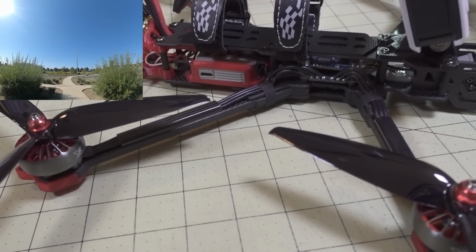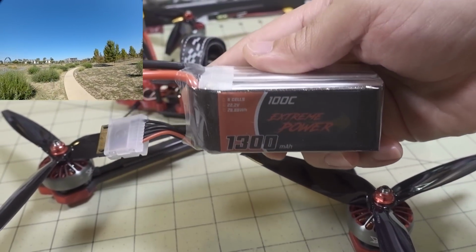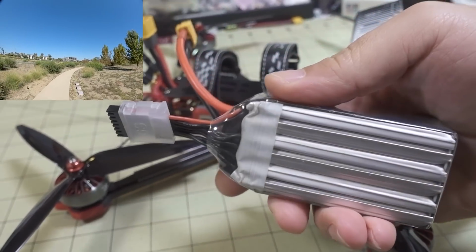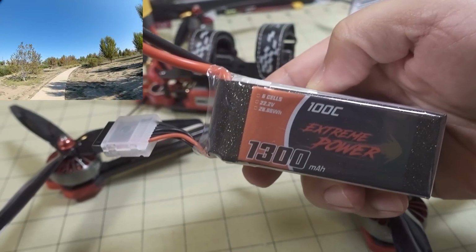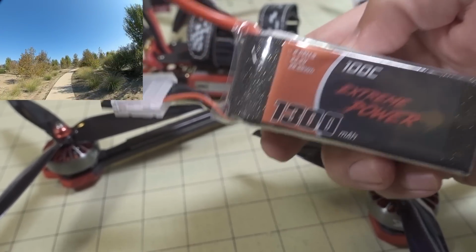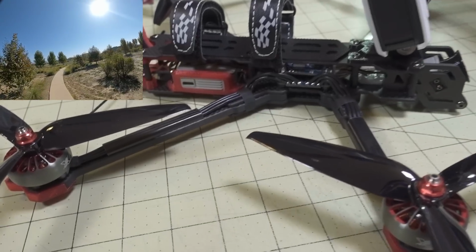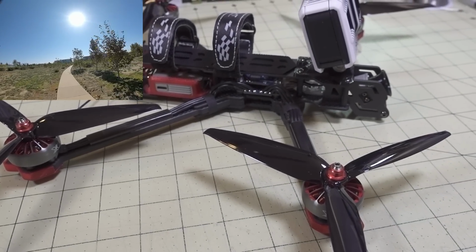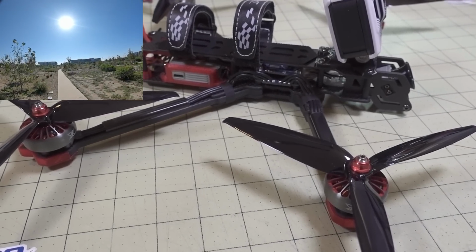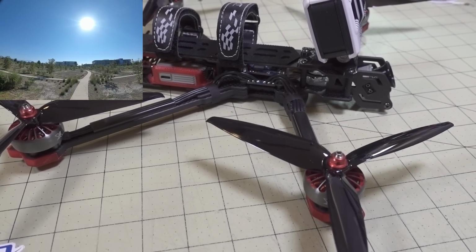Now I flew around with, I don't really have a lot of 6S packs, so I have this 1300 6S. This is the biggest one I've got. I've got some 3300 6S lithium polymer packs coming from Owline, and I think I may have some 6S lithium ion packs from Flywoo coming later. I obviously will try them out on this one at some point.